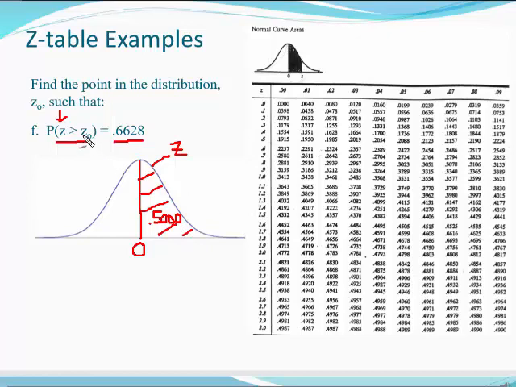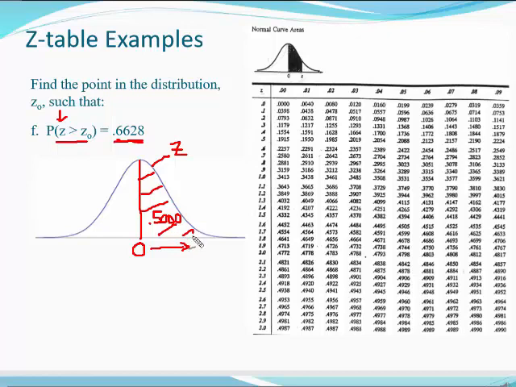And we know that's always going to be the case in a symmetric curve centered at 0. So the question is, where's z naught? These problems typically boil down to you trying to determine where the value of z naught is. I'm going to walk you through what I'll call the logical approach. If you're a logical thinker, this should make sense to you. What this expression is saying is when I look bigger than z naught, I should see 0.6628. Well, when I look bigger than 0, I only see 0.5. I'm supposed to see bigger than 0.5 when I look bigger than z naught.